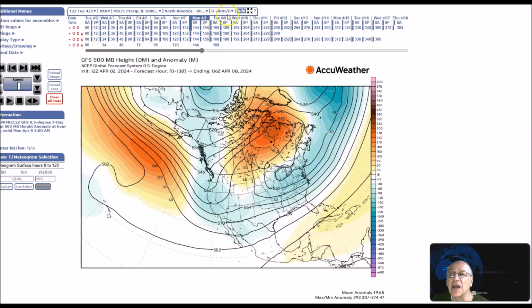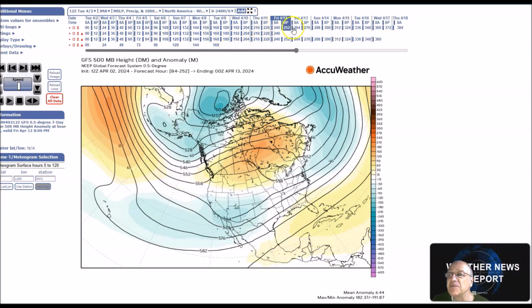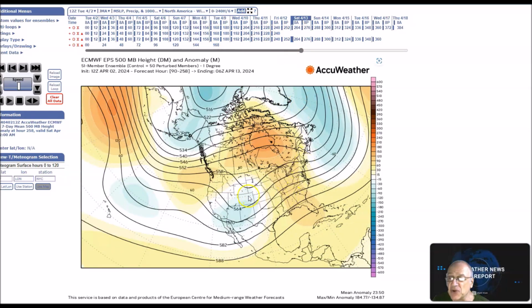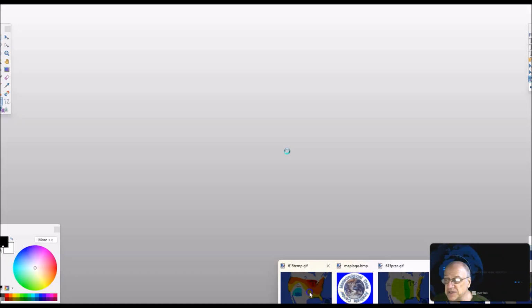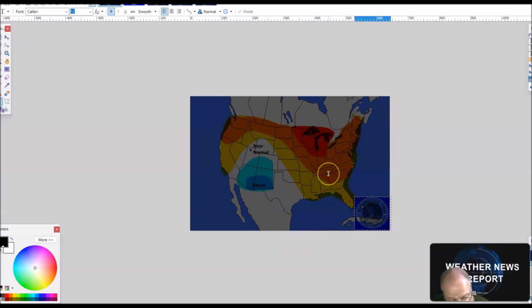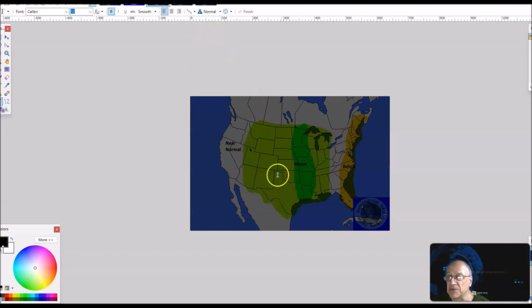Okay, now we're going to look at the pattern for April 10th to the 14th. This is why I'm saying the flow transitions more to a zonal flow. A little bit of a split flow here. Here's our northern stream, here's our southern stream. We have our upper low here in the southwest, above normal heights here. For this forecast period, I'm calling, no change, for above normal temperatures for much of this region, and anomalies could be as much as 10 degrees or more above normal, especially across the Great Lakes region and parts of the upper Mississippi Valley. Then we have below normal temperatures here with anomalies of 4 to 6 degrees below normal. For precipitation, I'm calling for above normal precipitation here, with the probability of occurrence at 40%, and below normal precipitation here, with a probability of occurrence of 35%.